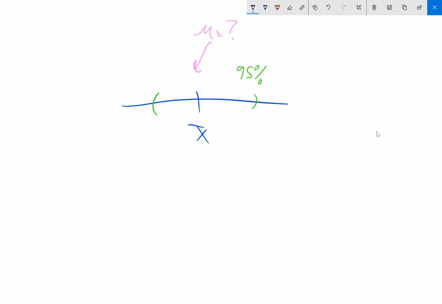Suppose you're in a pond and you're allowed to pick between two kinds of nets. In order to catch that fish, would you feel more confident using a smaller net or a bigger net? What do you all think? Bigger net, right? Same thing happens with confidence intervals. The more confident you want to be, the larger and wider the confidence interval will be. So as the confidence gets larger, the interval gets larger too.